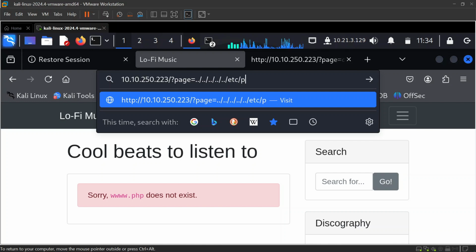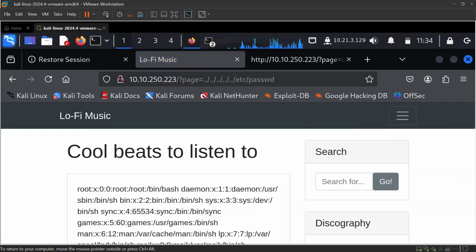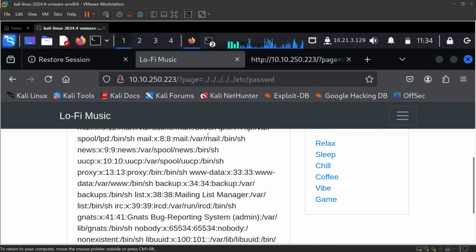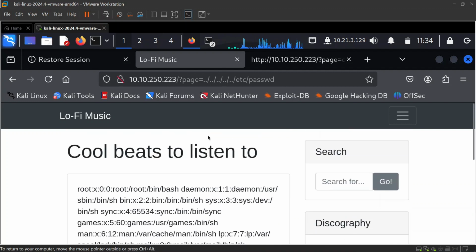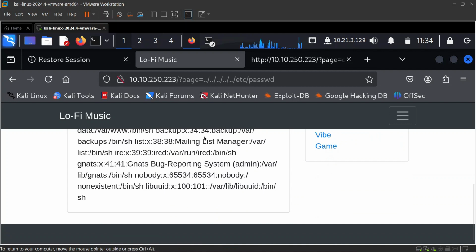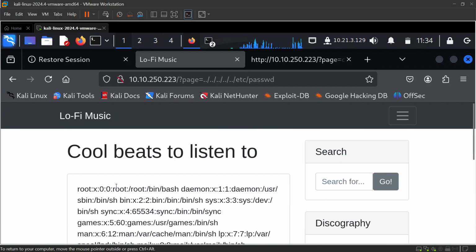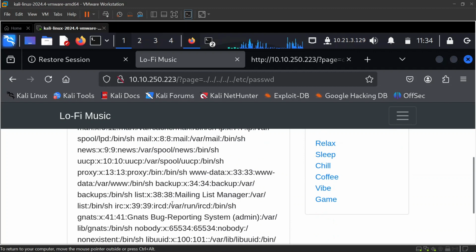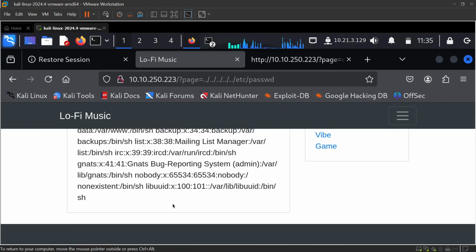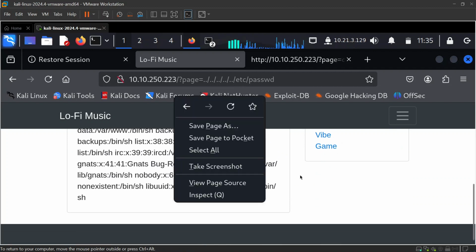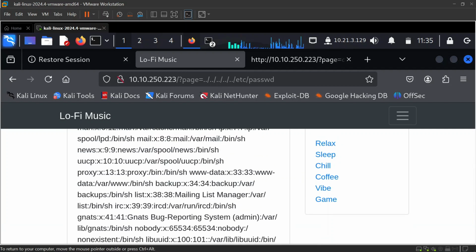Then we go to our etc/passwd, it is a password file. Now you can see that it is giving us an output. This is a vulnerability. It means we are asking to see what the contents of this file are, and it prints it out for us on the screen. This file is used to gather information about the system users. We have the root. These are the default system users. If there were other users, they would have their information there too, like the mailing list manager and all those. You can take your time to read it and see.